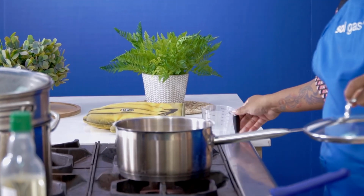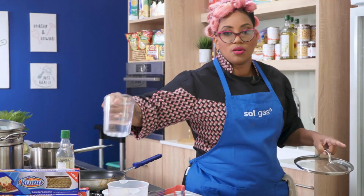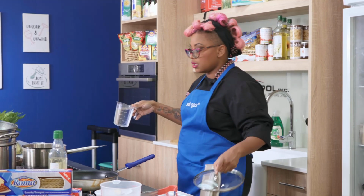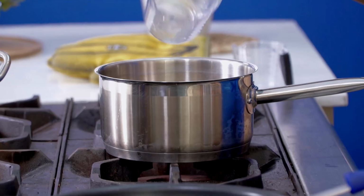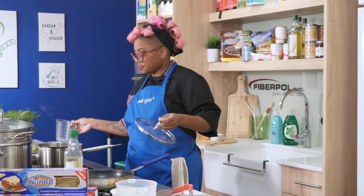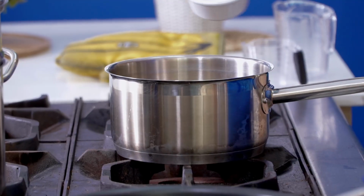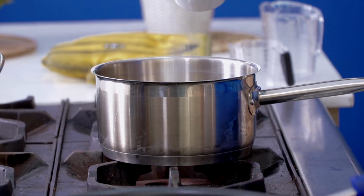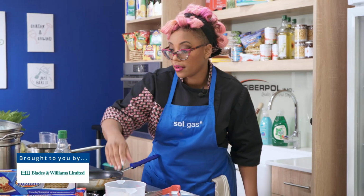Brown rice, people always find it a bit tricky to cook, but it isn't really. So for white rice, you go with like 1.5 times the amount of water. With brown rice, you go with twice the amount of water. So 1 cup to 2 cups. Fairly simple. I'm gonna put a little salt. It's not gonna need anything much because you know full well that I'm gonna be eating this with curry.